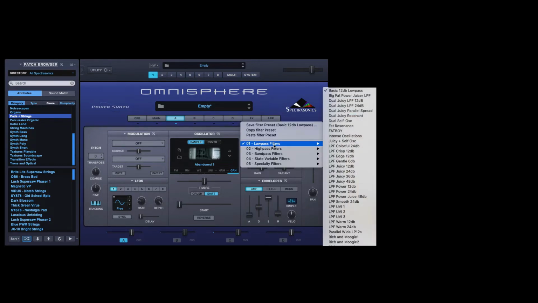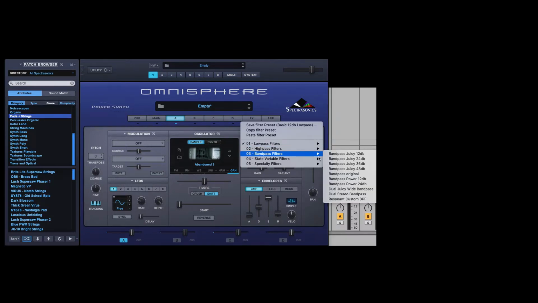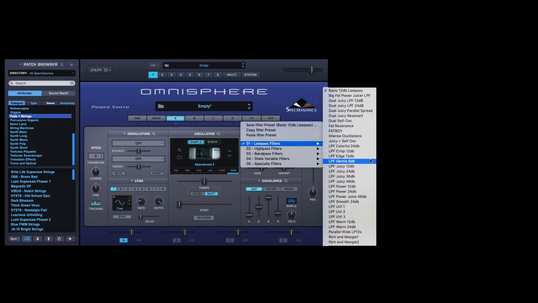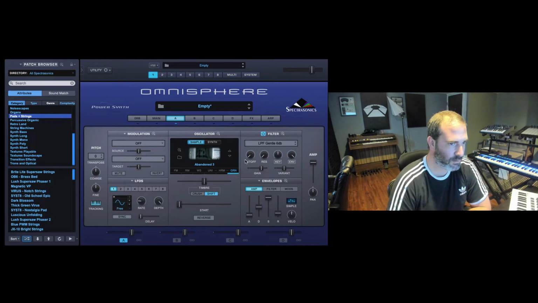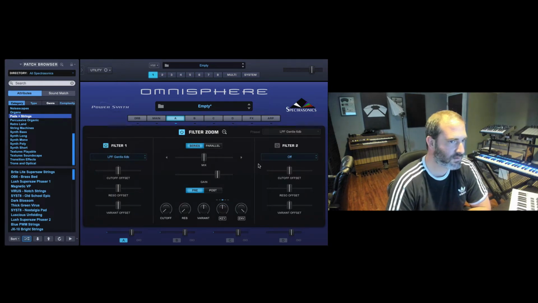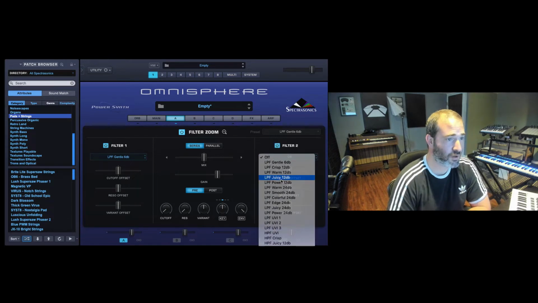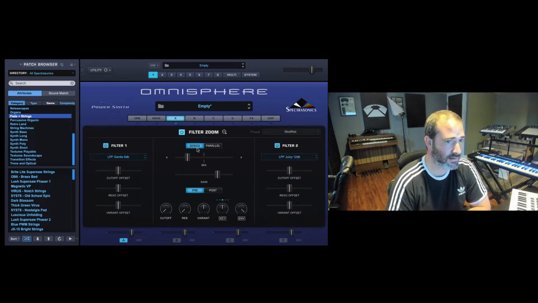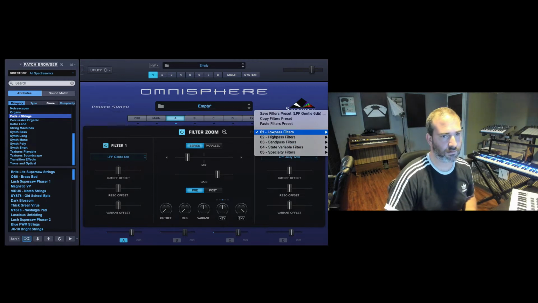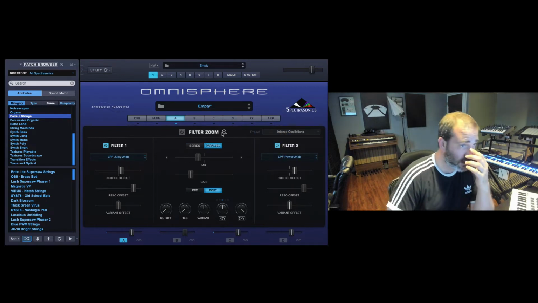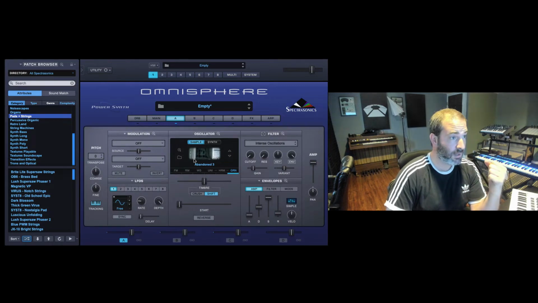And this is just the low-pass filters. So ridiculous amounts. You can go over them forever and mess around with them. You can even go inside the filters. You'll see here you have a dual filter, so you can combine them in all sorts of ways, parallel and serial. You have presets for combinations of filters. Okay, really insane stuff.